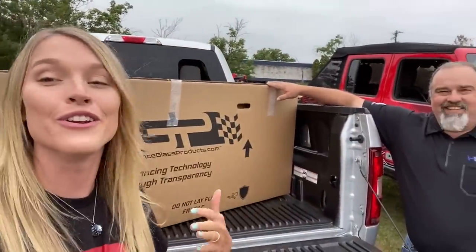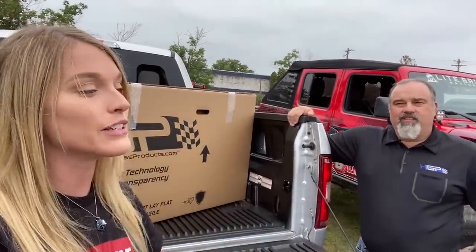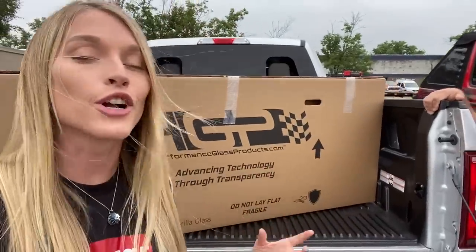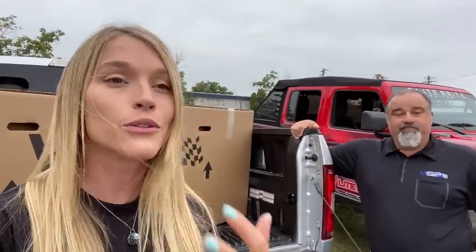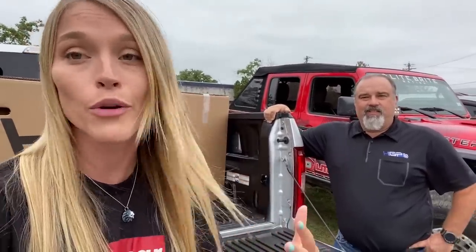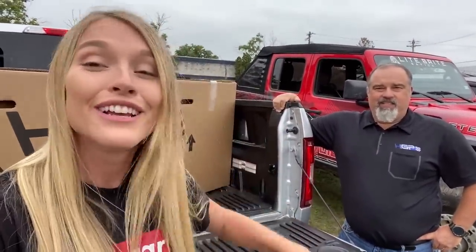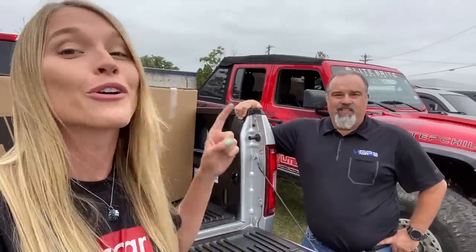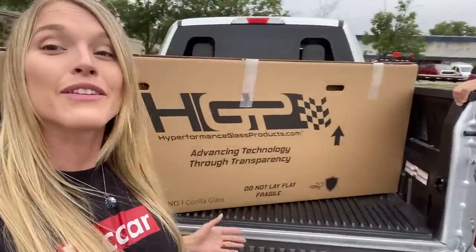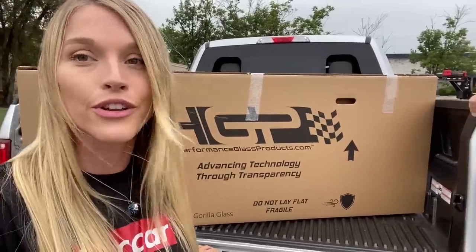Gorilla Glass. For those of you who are new to off-roading, they originally had something similar for the JKs, but we've been waiting forever for something like this for the JL and the JTs. You might recognize the term Gorilla Glass when referring to a phone — conceptually, kind of the same thing. A lot of phone screen protectors are made from Gorilla Glass. If you thicken that, put it to an automotive-grade level, and slap it on a windshield, it is not going to crack like these stupid Jeep factory windshields do every single time. We've been waiting on this since we bought the JL over two years ago back in early 2018.